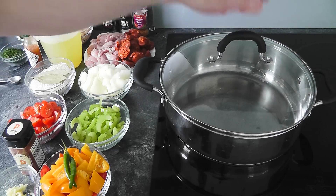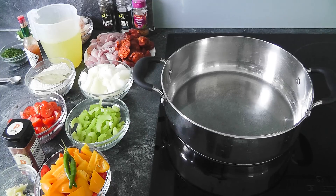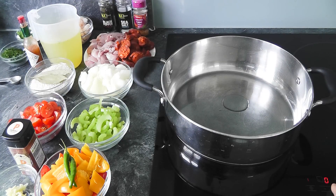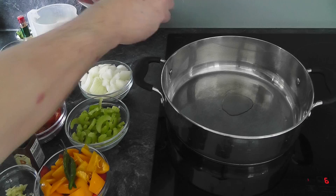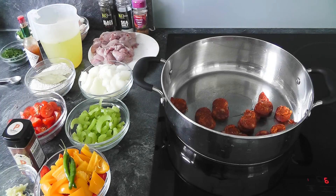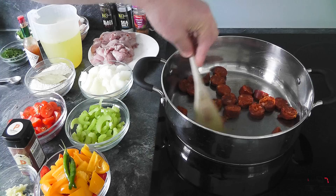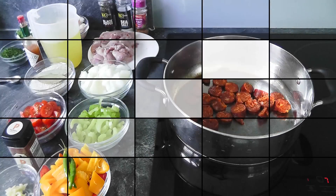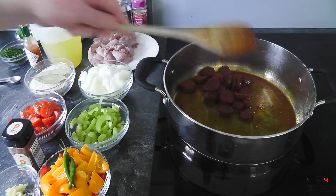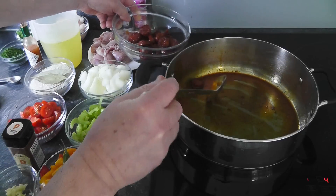I've come over to the hob with everything prepared and my pan. I'm going to start by cooking the chorizo with just a tiny bit of oil. Switch that on at around medium heat and pop the chorizo in. I'm going to give that a little move around and turn the heat up a little bit, just to get a bit of colour on the chorizo. I've been cooking mine for about five minutes, and now I'm going to pull it out. Look at all that lovely flavour that has come out of the chorizo — just going to scoop that out.